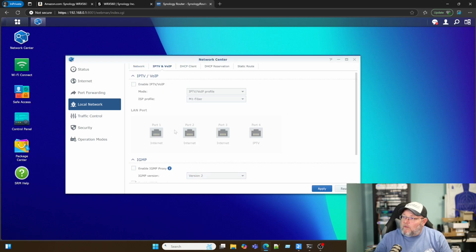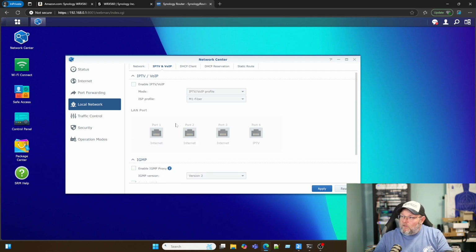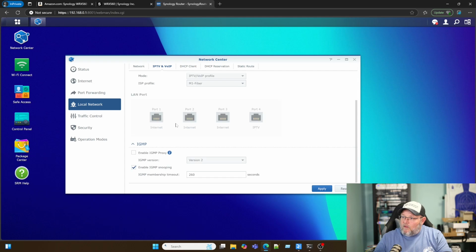IPTV and voice over IP setup. We very rarely use this on the WAN. I don't know if I have any US based customers using that. If you're using that and you're in the US or you're not in the US, let us know down in the comments.